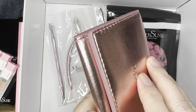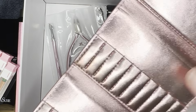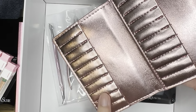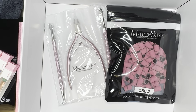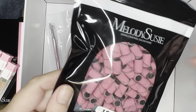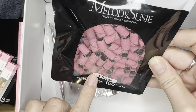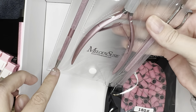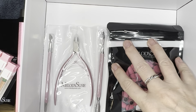Look at this. This is a bit organizer. You can keep all of your bits in this little case. It's so freaking cute. I love it. I love the rose gold theme too. This is really so beautifully done. Also comes with a little manicure kit and 180 grit sanding bands. These are considered fine grit sanding bands, which is perfect, especially if you're working on prep on your natural nails. This is so inclusive with all the products they sent over.